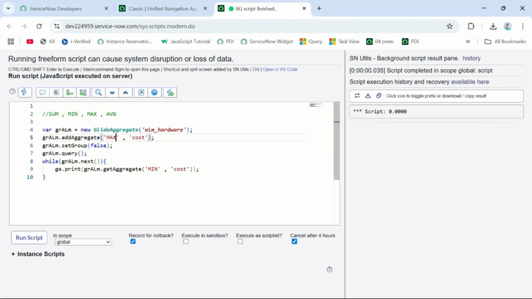I just need to do max. So we are getting this maximum. And this is the average value of all the records we are having.